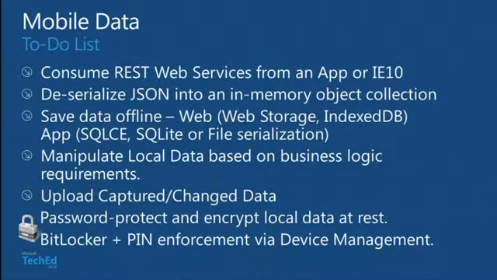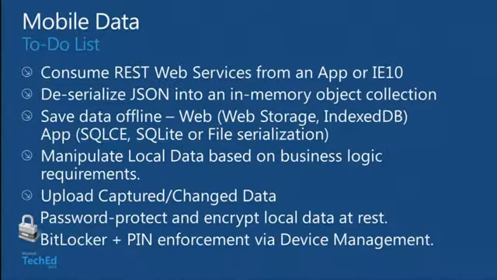So that could be an app I've built, using our tooling for Windows Phone. Or if you've heard about Windows Phone 8, we have IE10. You can also do it from IE9 on 7.5. Key takeaway is how you get at that data. We know how to consume REST services normally from an app. When you're doing it from a browser, you use AJAX calls, right? And IE10 is just, you can imagine AJAX gets faster when you have JIT compiled JavaScript, right? So it's great stuff. We need to deserialize that JSON representation of your data, which will happen faster if you have IE10 versus another browser on the device.